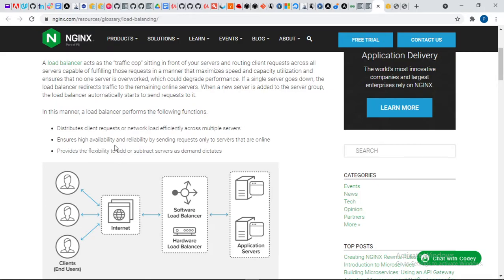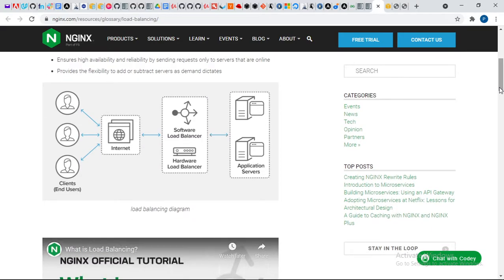It ensures high availability and reliability by sending requests only to servers that are online. It provides the flexibility to add or subtract servers as demand dictates, that is scaling out, as said earlier in the documentation.